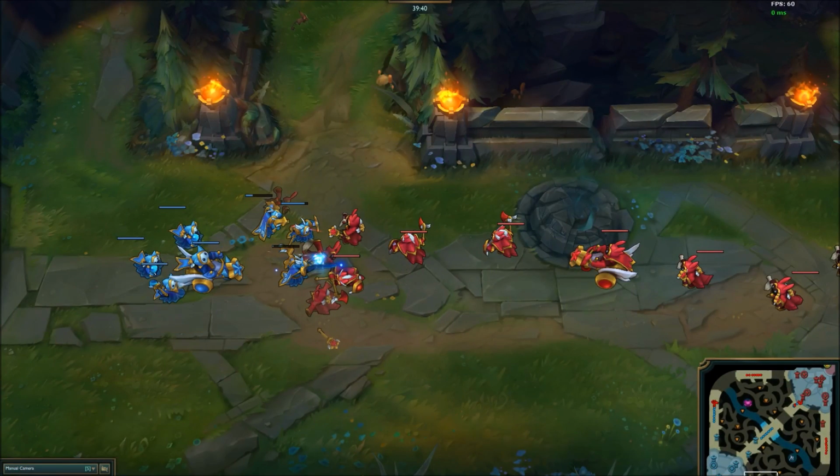Okay, so the last big thing that I want to talk about is the slow push. What it is, how you do it, and why it's so important. So a slow push is setting up a minion wave in such a way that over the next probably 2 to 5 minutes, your wave will grow to a huge number in size. It'll be like 3 minion waves worth of minions, and it will push really hard towards the enemy team.